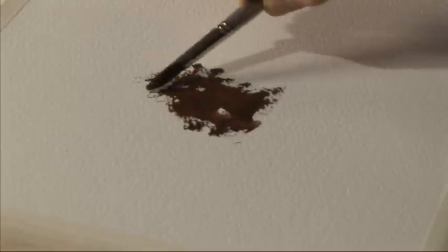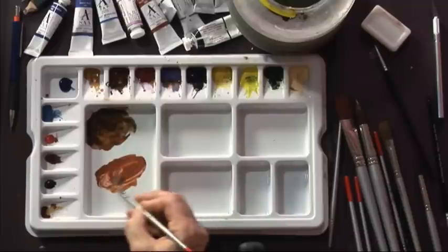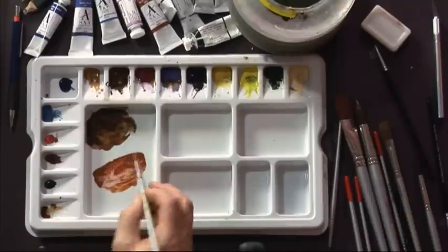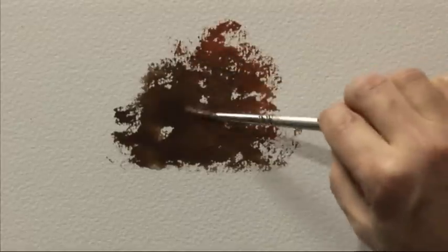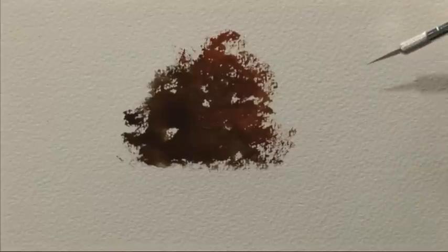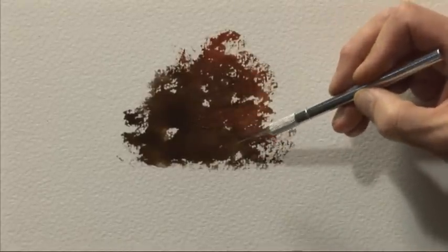I've started with the really rich dark brown — I need to get some fairly strong colouring so I've got something to contrast with the scratched outlines. Then I'm going to take a bit smaller brush with a much brighter mixture — a bit of red, this is raw sienna and rose madder — and put a little bit of that in as well. Then I'm going to take a craft knife with a really good point to it. The timing is crucial here: if I scratch these out too early the paint will just run back in again, and if I leave it too late when the paint's dried it won't scratch out — it'll just take lumps out of the paper.